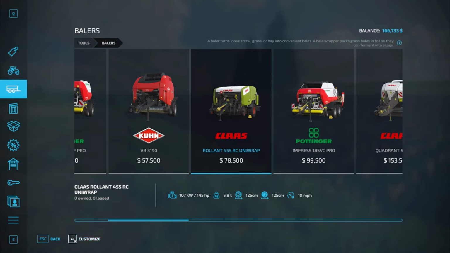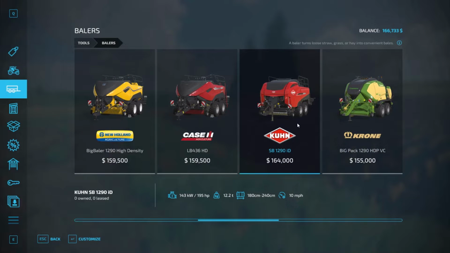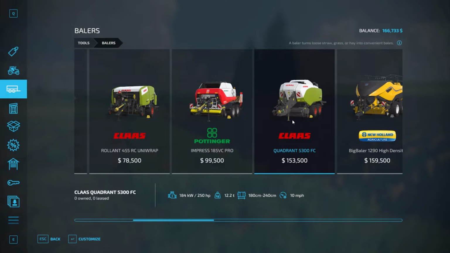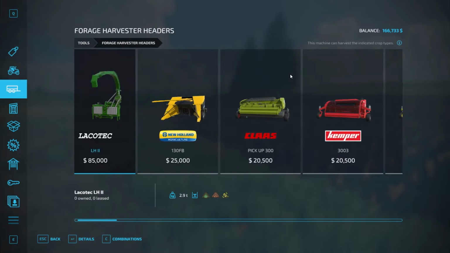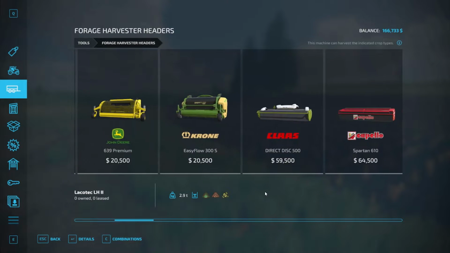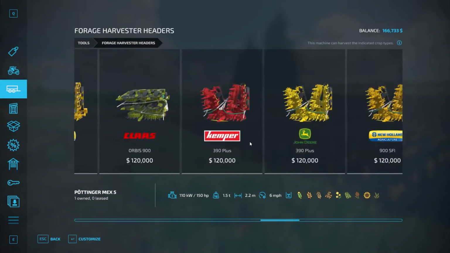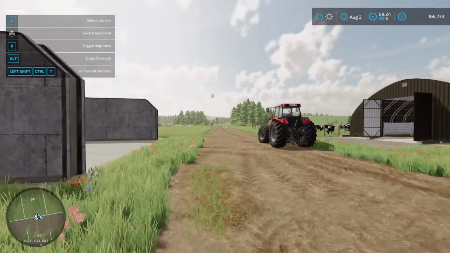Also doesn't seem to have that option. I was just curious if some of these that are supposed to be able to wrap bales have that option, but I'm not seeing it. So maybe you can't do it with the balers. Then obviously this one doesn't have that option, and the one that we used right here does not have that option. So basically we just didn't have the option to use the additive. Fair enough, right?